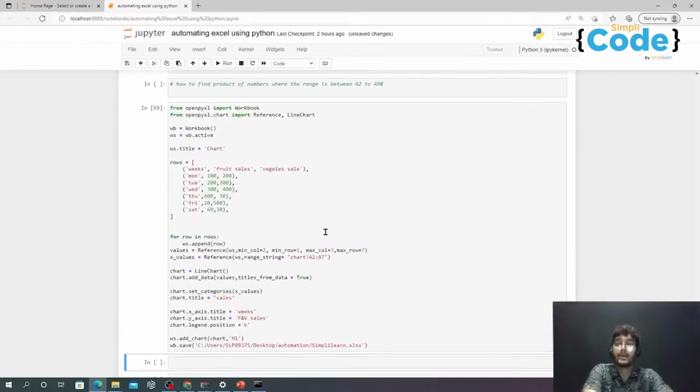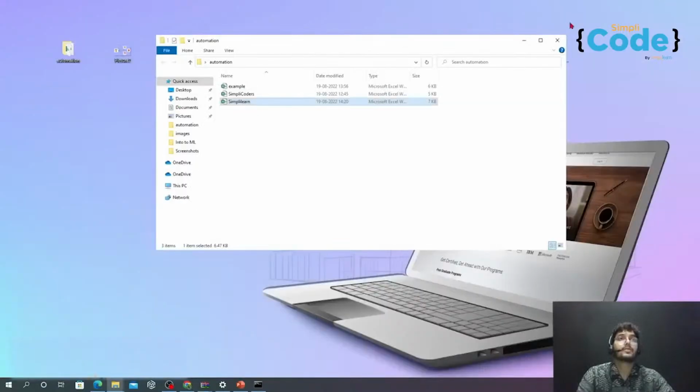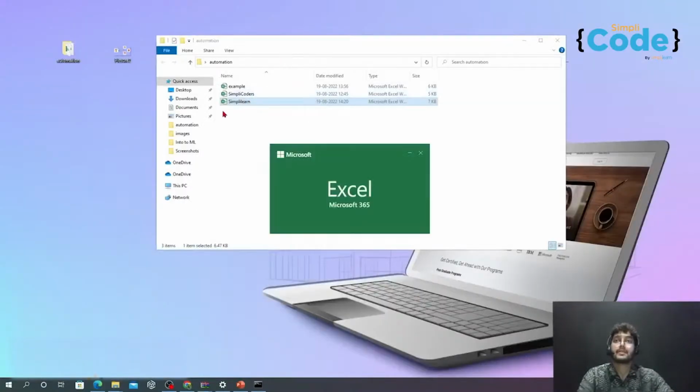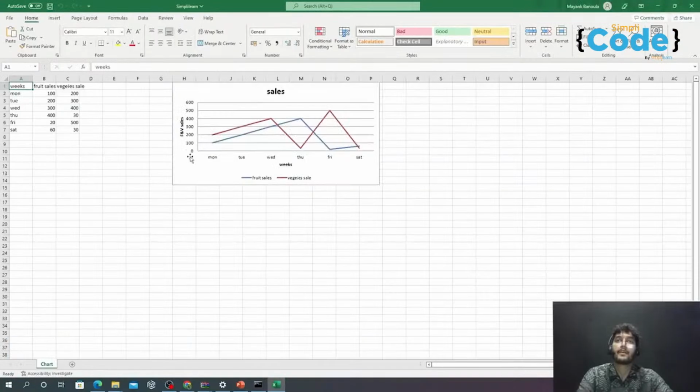Okay, finally no error. So let's save this and see whether chart is visible or not. Let me go to the Simplilearn. Yeah, you can see chart is coming and it looks so good.